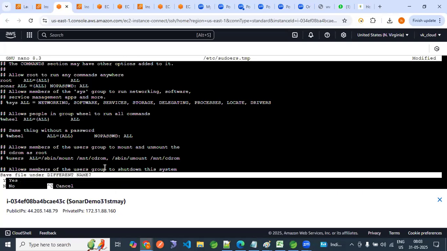Escape. Why is it not coming out? Why is it not coming out of this? Control C.